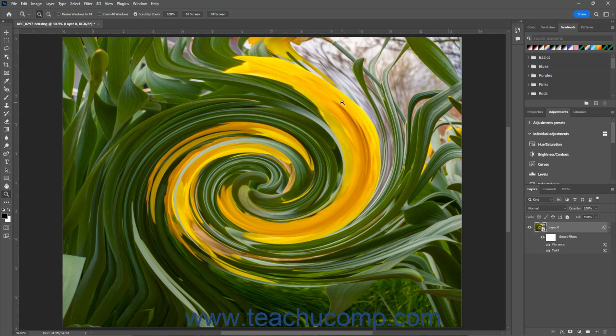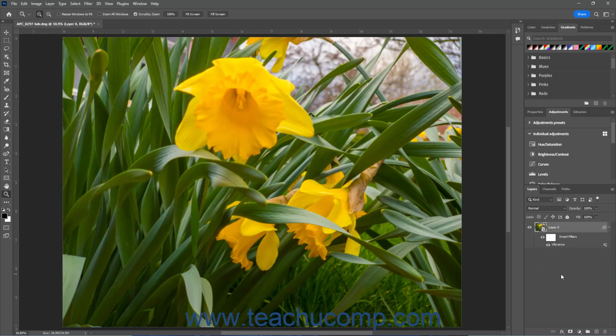To delete a specific smart filter adjustment or filter, right-click the Smart Filter adjustment or filter in the Layers panel. Then select the Delete Smart Filter command from the pop-up contextual menu. To instead clear all Smart Filter adjustments, right-click the Smart Filter layer associated with the Smart Object layer. Then select the Clear Smart Filters command from the pop-up menu.